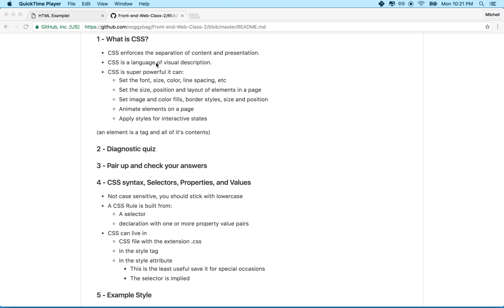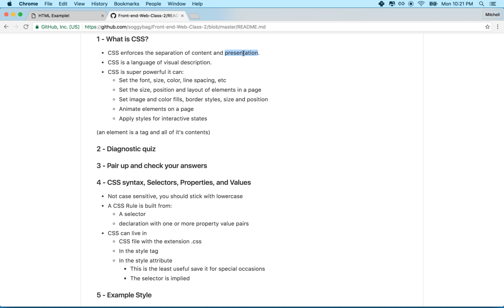Okay, so what is CSS good for? Well, CSS and HTML were designed to work together, and they were designed to separate content and presentation. The structure and the content are handled by the HTML, and they're totally independent of the presentation or the style of your page, which is handled by CSS.